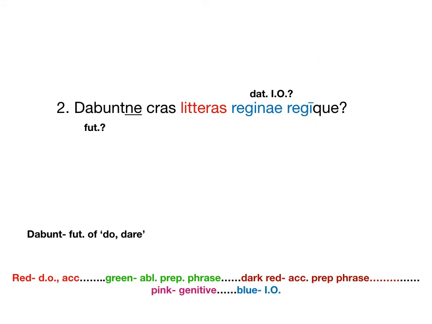Literos is our direct object. And the ne at the end of dabunt is telling us this is a question. And dabunt is future tense. It's from do, dare, to give. So when we have a question, we're going to start with a certain helping verb. It's the name of one of our students in the 6th grade, guys. Remember that future tense helping verb that we bust out to translate a future tense verb. So this will be your last chance to pause, and now I'm going to move on.